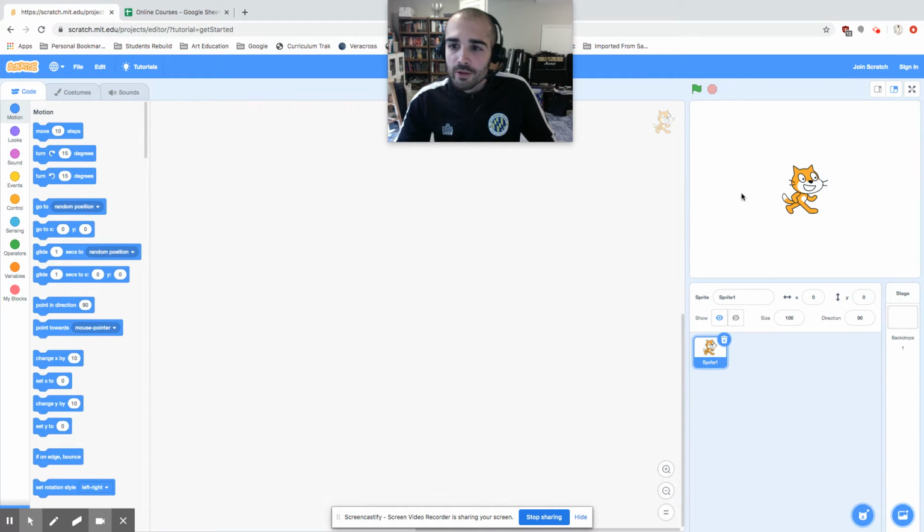So starting off here, looking at what the user would see on the right. This sprite is named Scratch, and Scratch the Cat is the mascot of the Scratch programming language. Every time this cat pops up, you can easily delete him by clicking on this trash can icon here, but we're not going to delete him right now. We're going to use him for several things. To start off, we're going to look at the properties of Scratch.